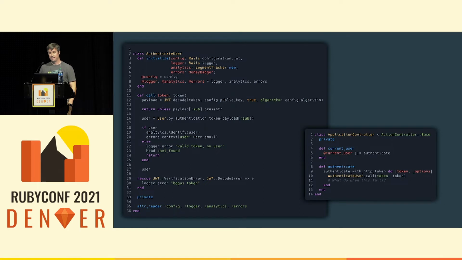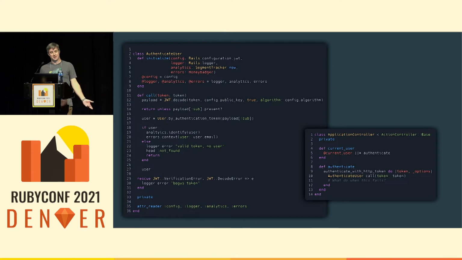While this code's okay, and it's certainly a lot better than doing the same thing in the controller, it's still not great. It's procedural in that it follows a fairly linear series of steps, but the nature of the process is that several things could go wrong. There could be no token, or an invalid or an expired token. The JWT gem handles this by raising an exception, so we need to rescue it, which happens non-linearly. Our eyes have to jump to the bottom of the method to see that getting handled.